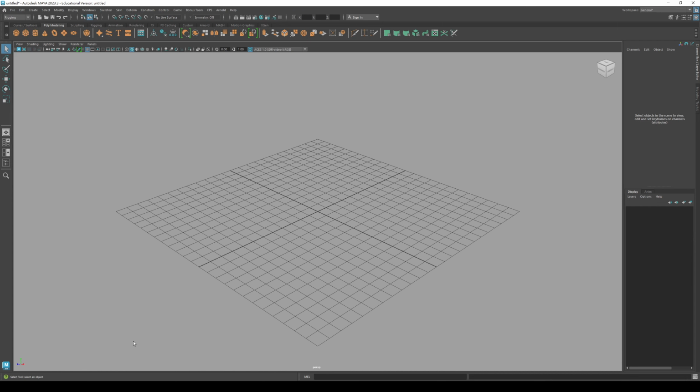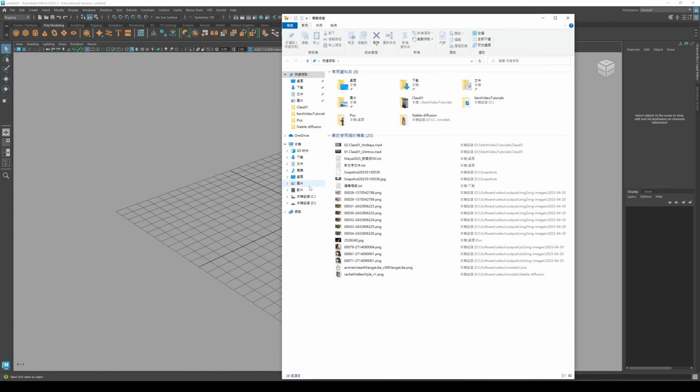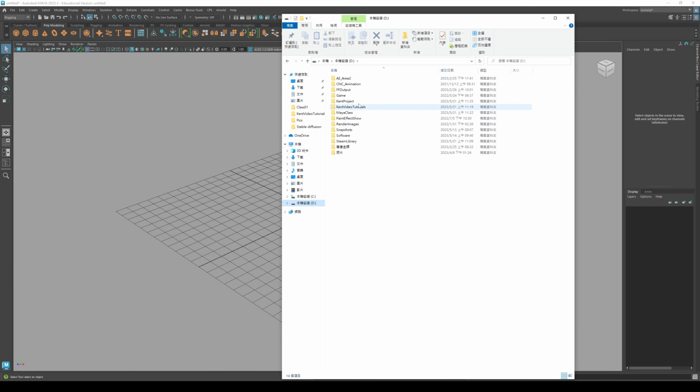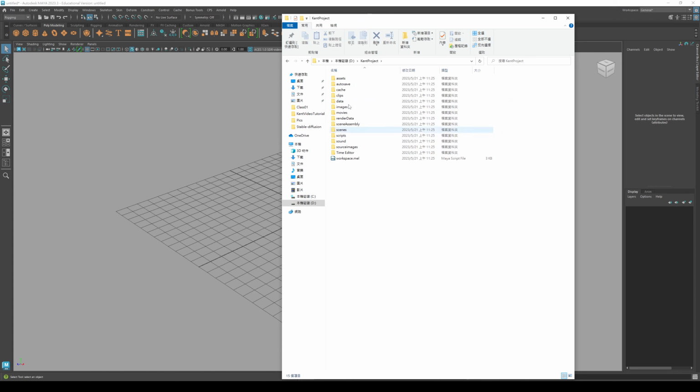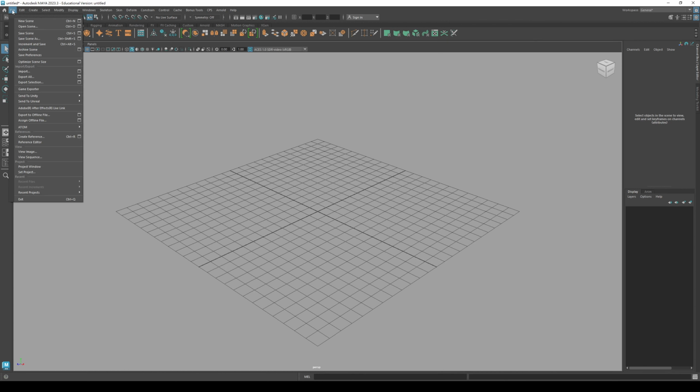For example, under the drive, I got Kent project and my class project. They are both my projects, so they have the same structures. The Kent project has the same structures here, and the Maya class has the same structures here. And I'm going to work between these two projects, so I have to set my Maya software to different projects when I work on it.